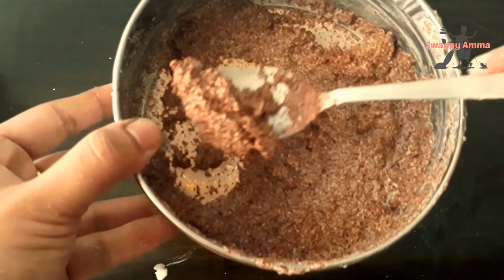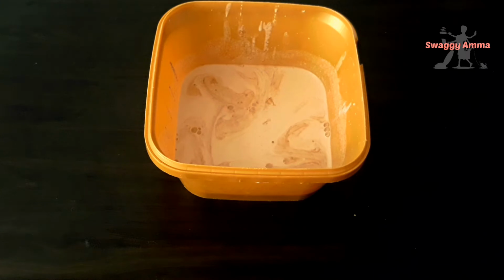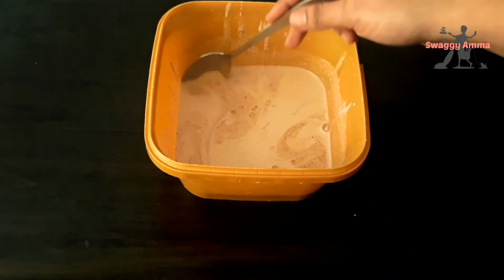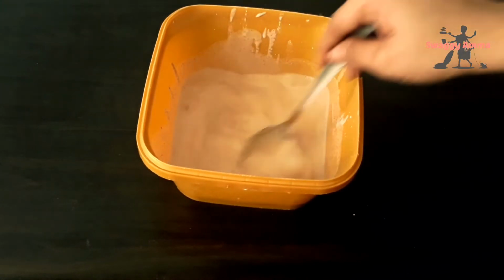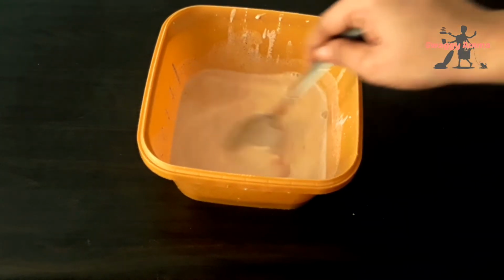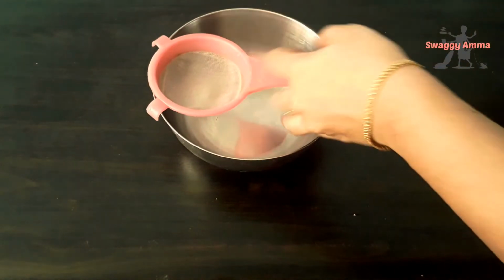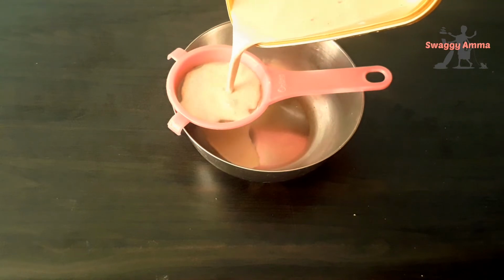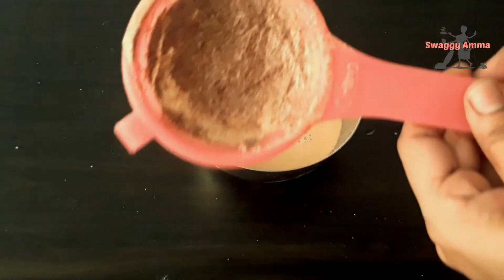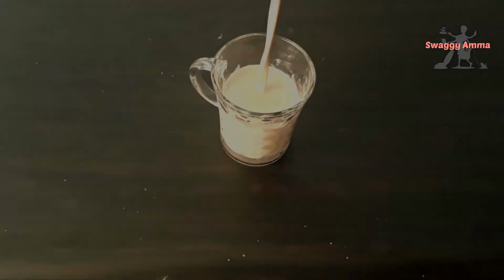Now your final ragi juice is ready. You can add the jaggery and cardamom water into it and mix well. Once again, using a sieve, we are going to filter it. Your fine and smooth ragi juice is ready.